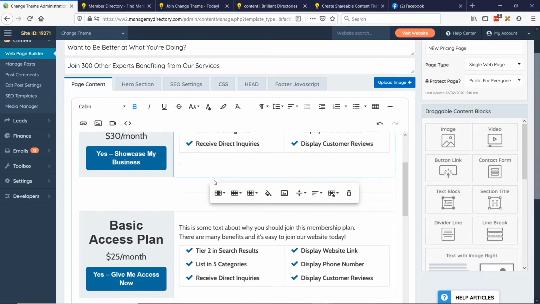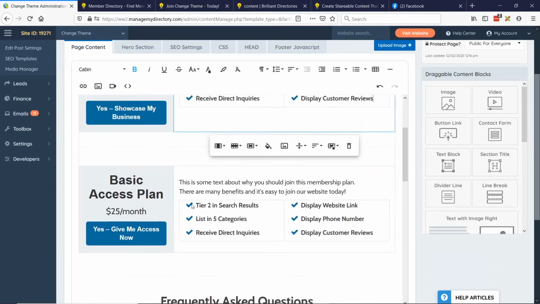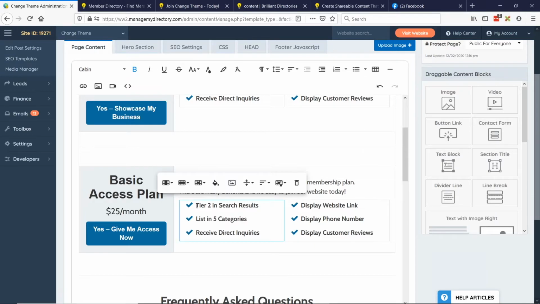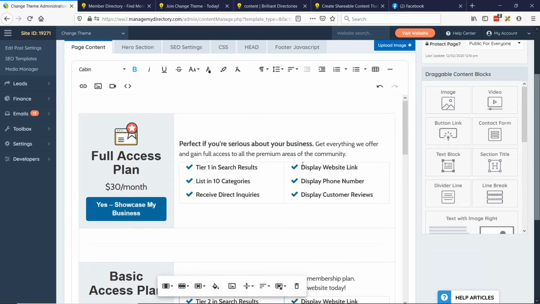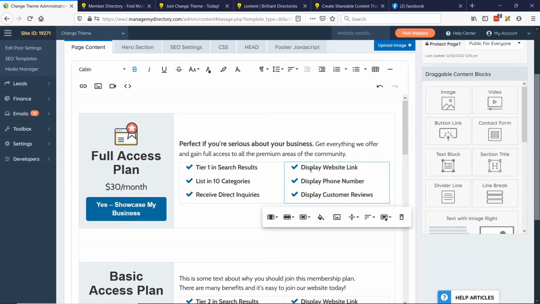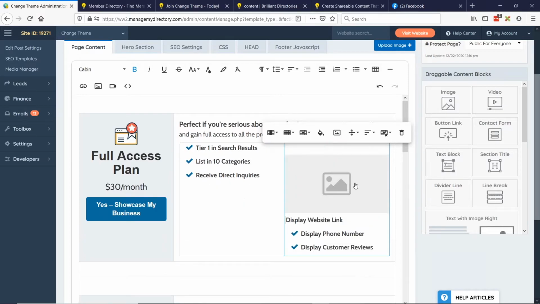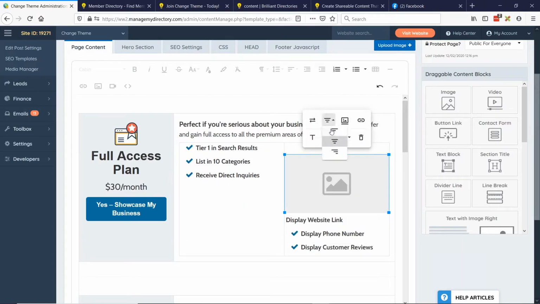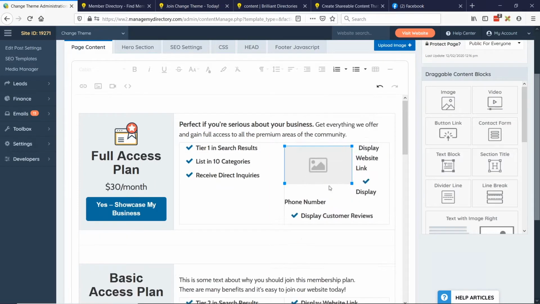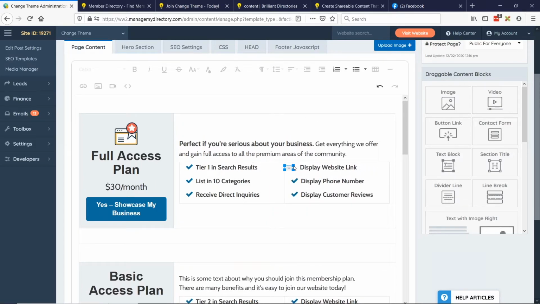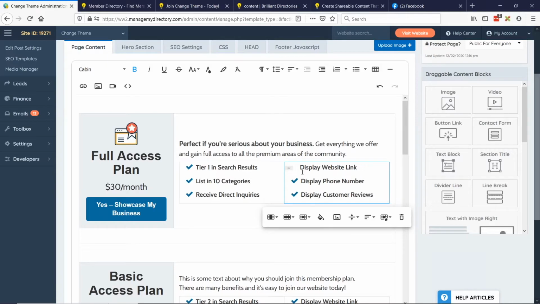Let me scroll down a bit here. So actually, yeah, you're using the Font Awesome icons. Yeah, that is a bit higher level, but you know, just like you dropped an image here, David, you could certainly put an image here as well. I'll just drop an image here. And of course, you can make it aligned left and make it super tiny if you wanted to. Obviously, you can get an image of a check mark as an example and just use that. I just use this default image, but yeah.